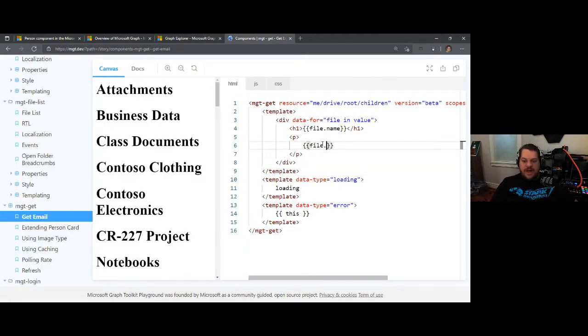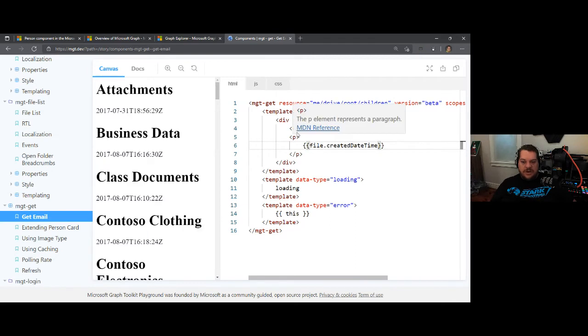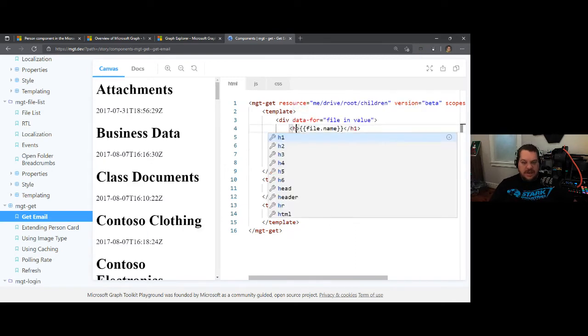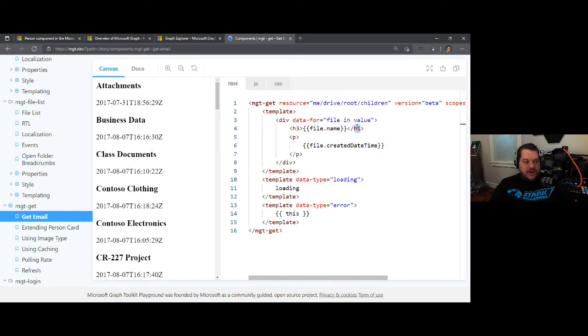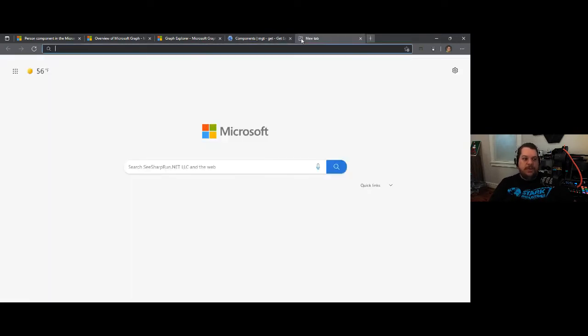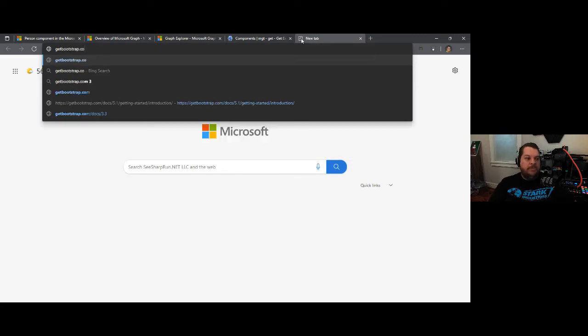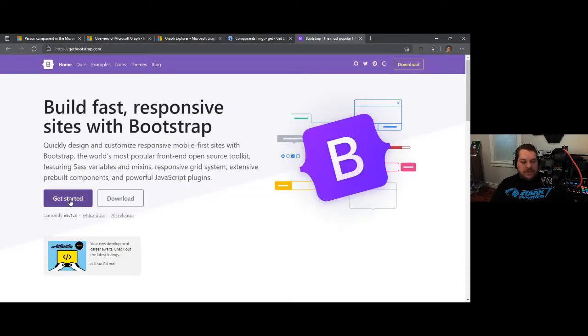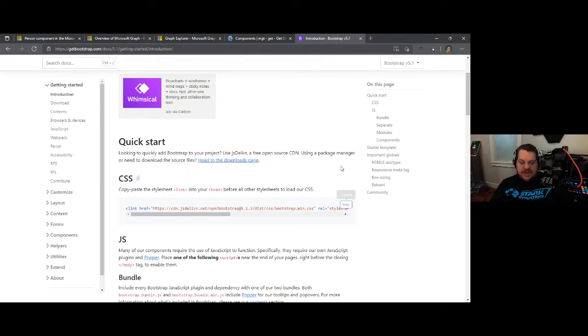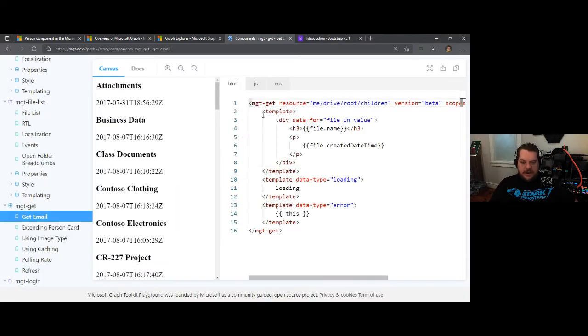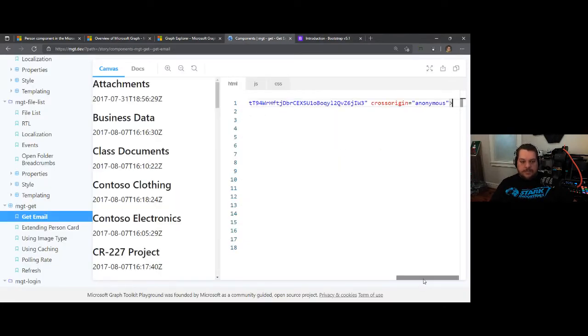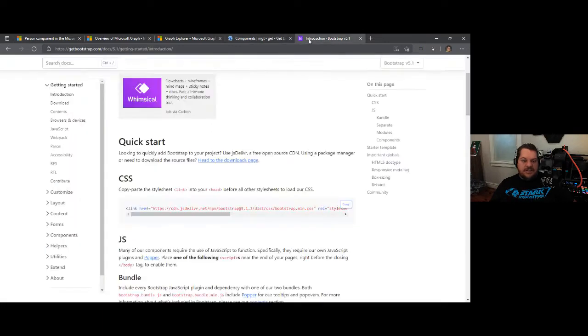I'm not formatting it. I just want to show you, this is what it looks like when we're building our own templates. So notice I'm not actually writing the code to call the graph here. That's already done for me. I'm just building a template, and right now, I'm just building a template using raw HTML. But we can pull down Bootstrap maybe, right? Get started with Bootstrap. We'll copy the CSS, pop that in up here. Yeah, we have Bootstrap CSS.